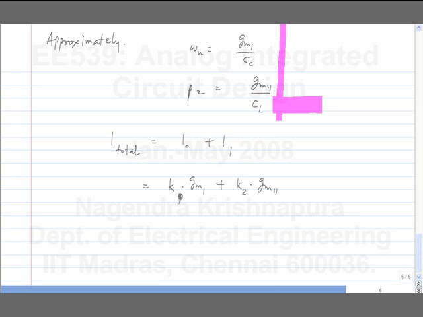So this now goes into a lot of design detail. First of all, is your current limited by signal swing? If that's the case, you can't do anything, right? It's not related to Gm. There are several constraints on current. You have to be able to realize a certain Gm so that your parasitic pole is at a high frequency. Second thing is you have to be able to support a certain signal swing. If it's limited by swing, you can't do anything. If it is limited by Gm, you can do it. But what happens here?